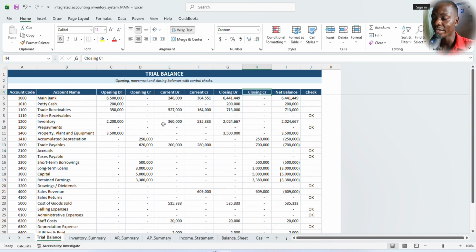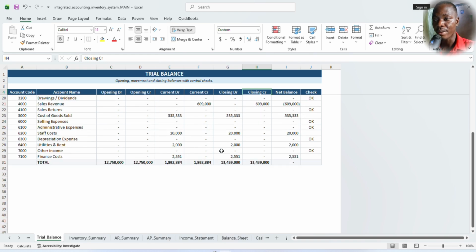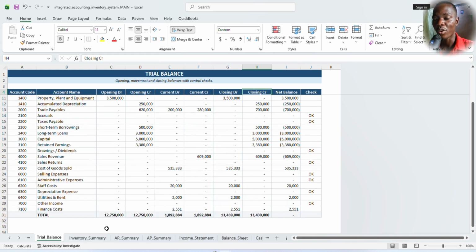Now, the trial balance, of course, we know that it is a statement that shows the arithmetic accuracy of all the postings in the individual ledgers, right? From your trial balance, you will know whether your other statements are going to balance. If your trial balance did not balance, then your other statements will definitely not balance, right?